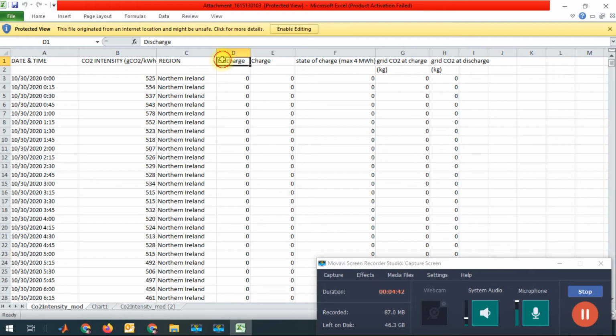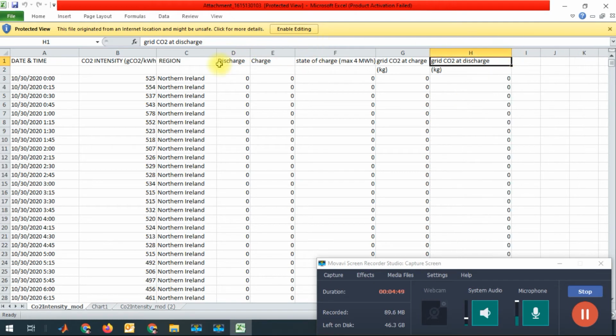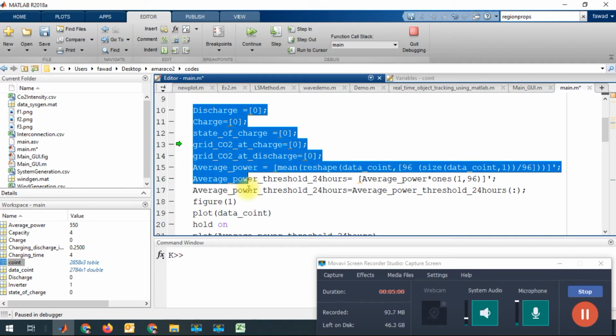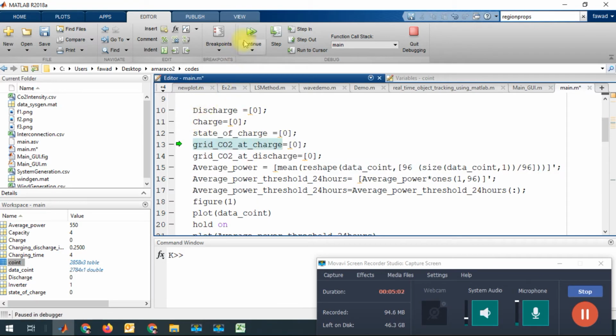These are variables which your professor has provided you to calculate, for which you have to create code and calculate data. So I have defined all these variables over here at this position.